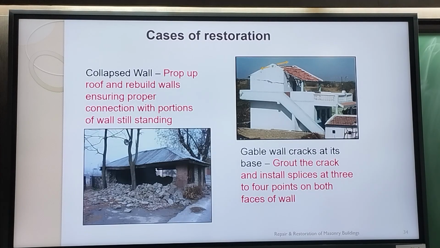This particular case, see, I mentioned earlier about the gables being very weak. These gables, because they are unsupported, when there is an earthquake force in this direction, like it's shown in the arrow, the gable walls vibrate back and forth, and they're not properly restrained, this kind of crack happens. So this crack can be grouted, you can have some splices put in, okay. So that much can be done, and then of course you need to properly anchor the roof to the wall and do few other things so that damage doesn't occur in future like this.